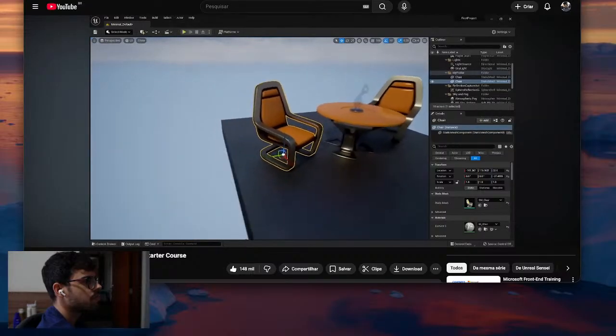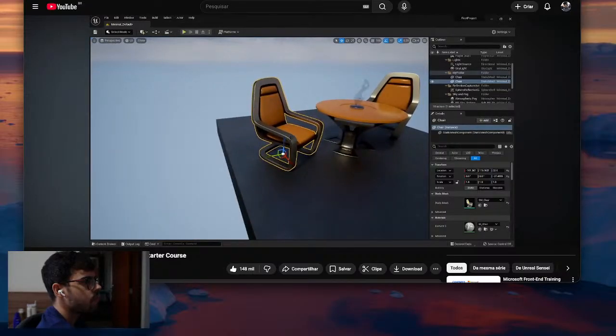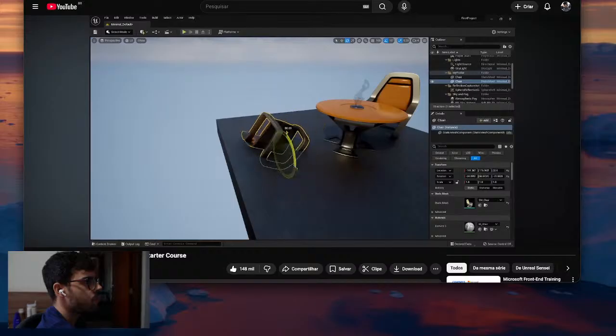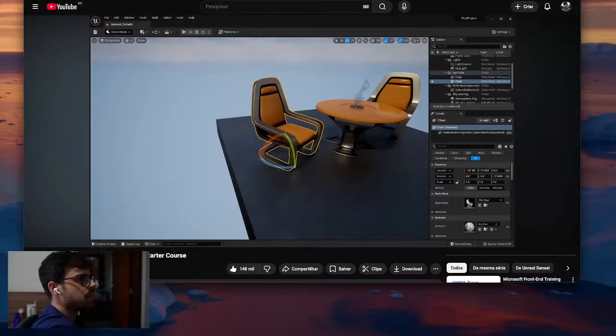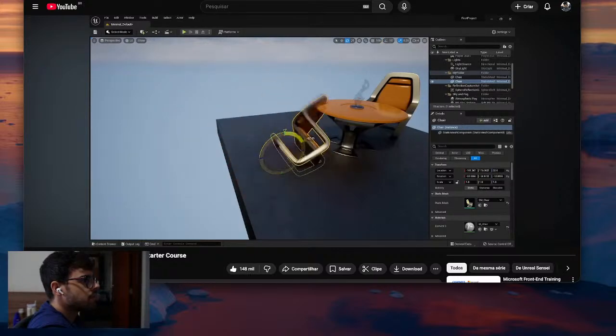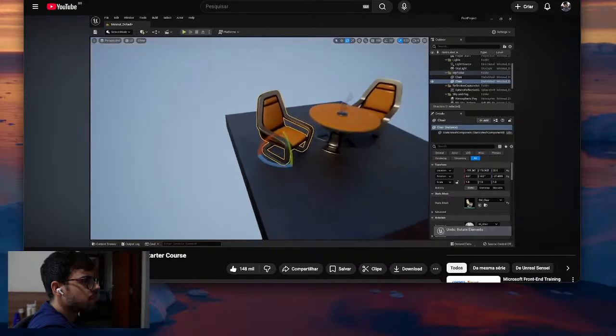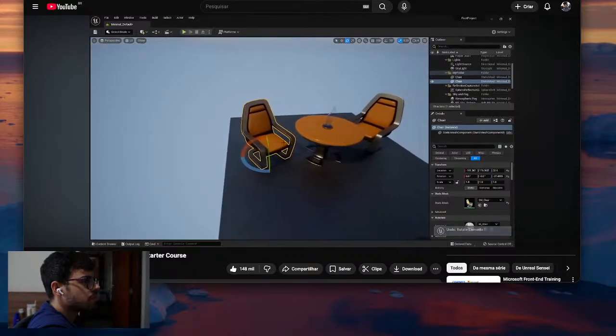Next up is rotation. So to rotate your object, you want to change its gizmo. To change a gizmo, you want to select one of the buttons up here. So right now it's on translation. Right next to it is rotation. Now I can rotate this chair in all these different axes. We can see that rotation snapping is turned on. If I want to turn that off, then right next to translation snapping, we have this icon right here. Make sure it's not blue. And now we're no longer snapping every 10 degrees. I can press Ctrl Z to undo all those changes.